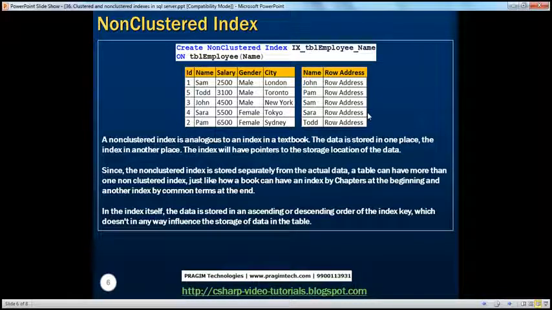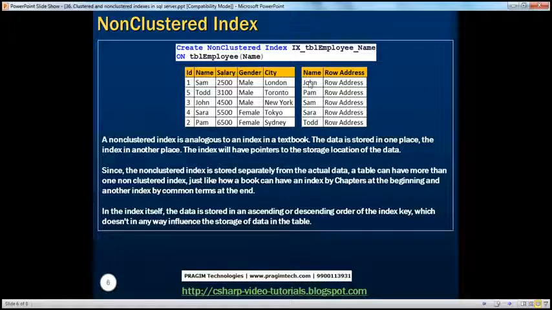But clustered index, only one. Why? Because you can only arrange data in one way. If you try to arrange by another column, obviously you will lose that ordering on the first column. For that reason, you can only have one clustered index on a table. And in a clustered index, the data itself is arranged based on the index key, either in ascending or descending order, and you can specify that when you're creating the index.